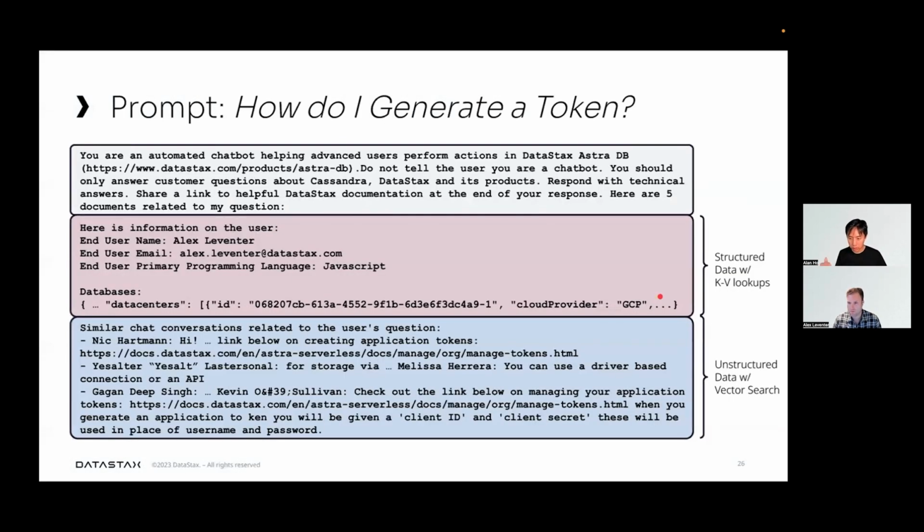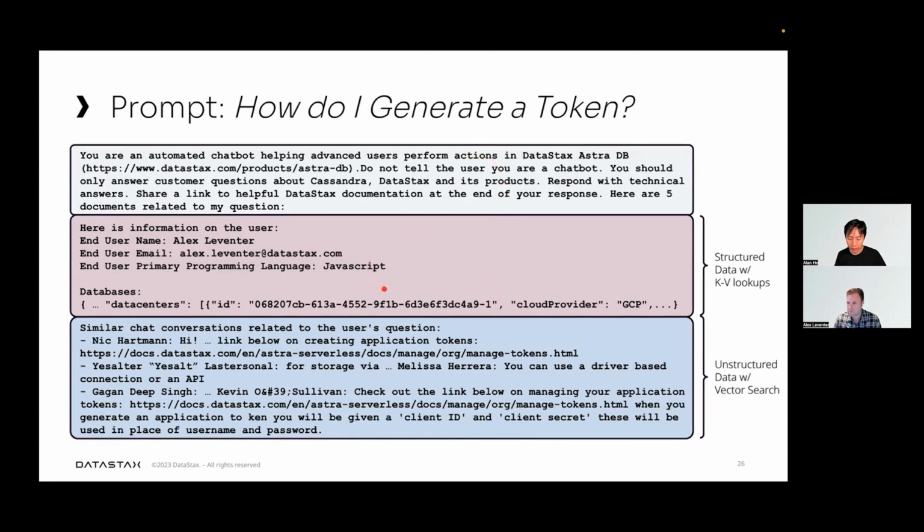So let's take a look at, this is kind of a subset of all this information, but let's take a look at if the user asked, how do I generate a token? Inside the prompt, it would have a directive. So in this case, we're using the person's profile information, we determine that this is an advanced user trying to perform some actions in the database. And this is very helpful because if you tell the LLM that this is an advanced user, it ends up providing the user more advanced answers, like more succinct code and things of that sort. It assumes that the user knows how to use Cassandra already.